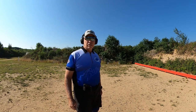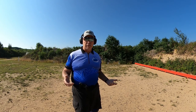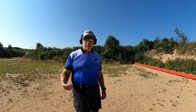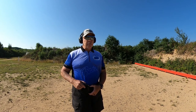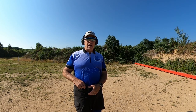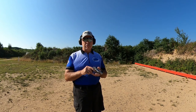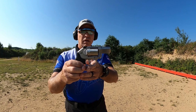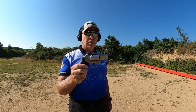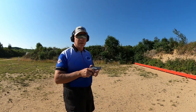Hey everybody, welcome back to Doc G's Reloading. Today I'm going to shoot my .357 Magnum — first time I've ever purchased this caliber, so this is brand new to me. I actually had to buy ammo for it. I had my .38 Special Plus P J-frame Smith & Wesson, which was nice, but decided to step up to the .357 Magnum six-shot Kimber K6S — hammerless, double action only. I got a Galco appendix holster here. This is the gun we're going to shoot today — first time I've ever shot a .357 Magnum. We're going to shoot it and see how the gun performs.